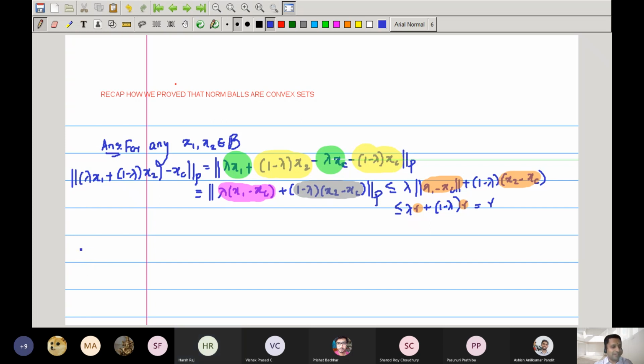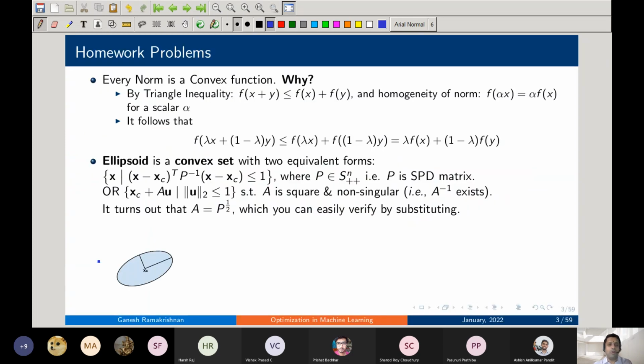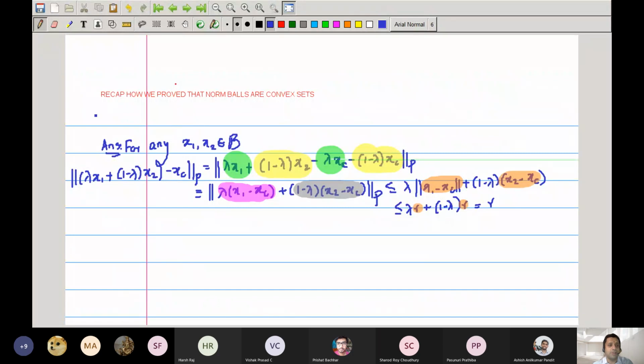Okay, so not exactly, right? The domain is always supposed to be convex. The moment we talk about the norm, you're actually applying it on a convex set. So the assumption is that all these so-called convex functions, these functions which we are trying to prove are convex, are applied on a convex domain. So it's a good attempt, but the convexity of the domain doesn't necessarily imply that the function is convex. But yes, the inequality flavor is going to be similar.